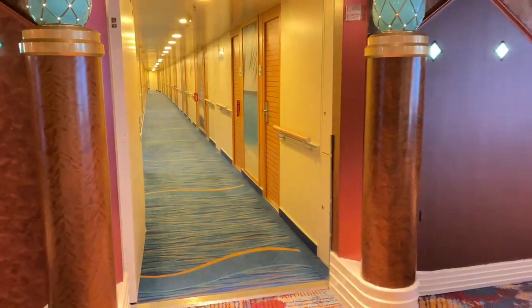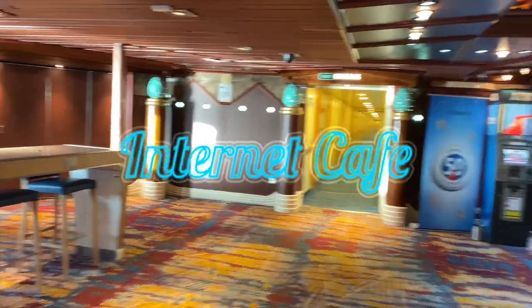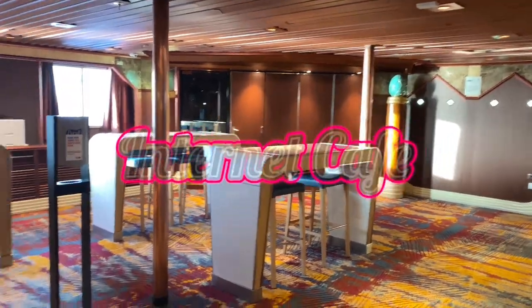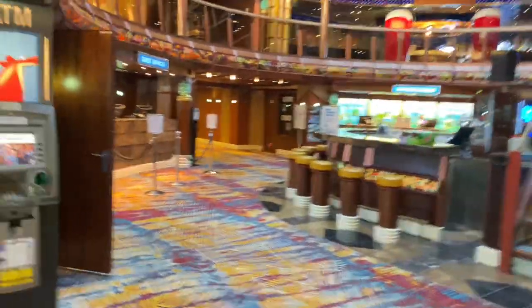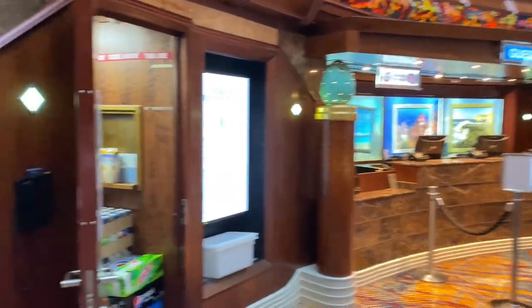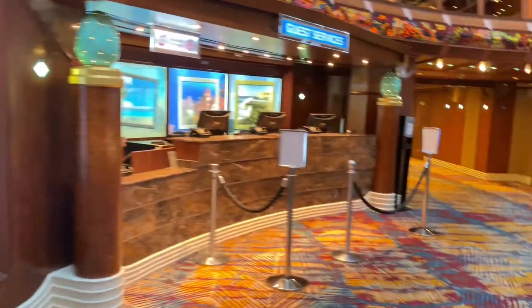Staterooms right there. So it's a nice little place for staterooms. Now that I'm thinking about it, I was offered a stateroom over here, Ocean View, and I kind of thought like, well, no, it might be too loud, but now I'm kind of feeling a little foolish. I wish I would have taken it, because our room would have been right back here, right behind guest services. And that could have been pretty nice. So here's guest services. And you have your ATM here. So if you need to add money to your account for any reason, you go to the ATM and then straight over to guest services.